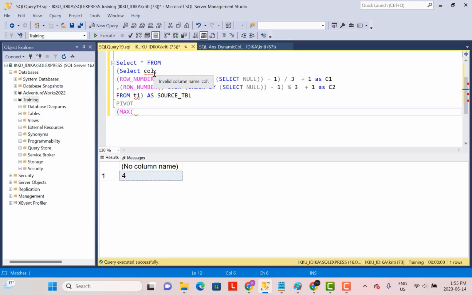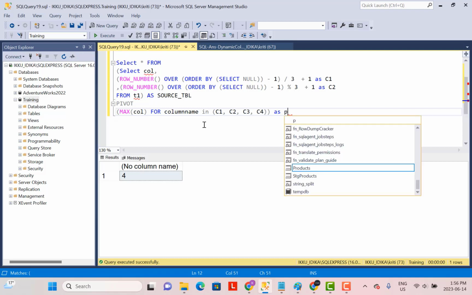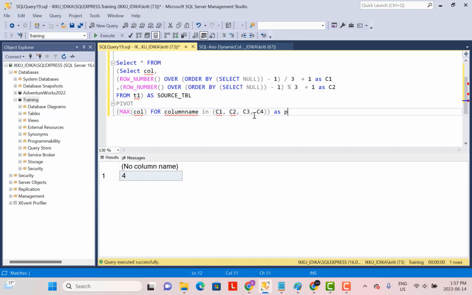So this column name that we have is called column, which has the values for us. So max of column name in, let's just hard code for now, C1, C2, C3, C4 as pivot table, so as P. Now here, since our column names are C1, C2, C3, C4, and what we generated over here is just like 1, 2, 3, 4, we would need to add a C here.